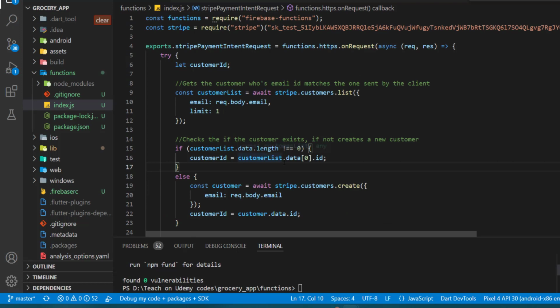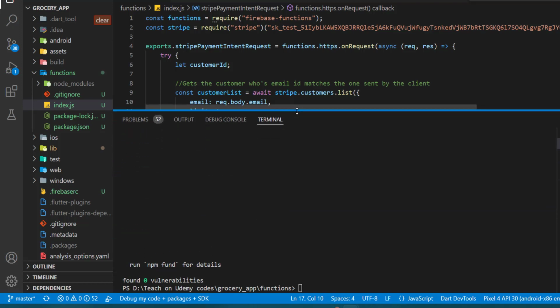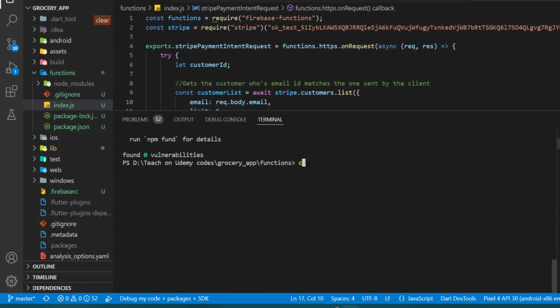Now we need to deploy our methods or our Firebase function. To be able to do this, make sure to go to the functions folder. As you can see, we are here already in the functions folder, and we can check the path like this.